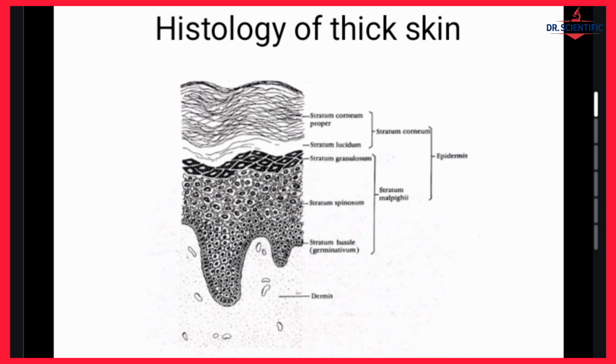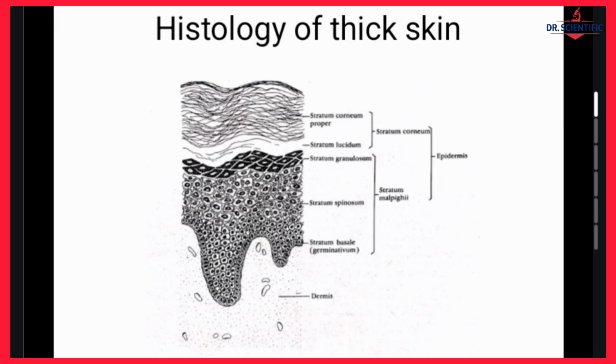So you have stratum basale, stratum spinosum, stratum lucidum, and it's good that you see the changes depending on the trauma to the skin.